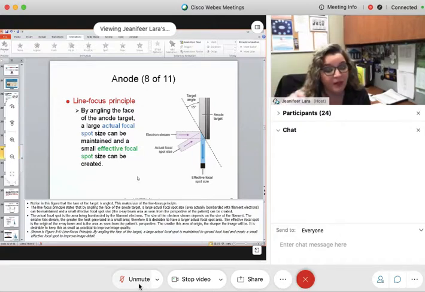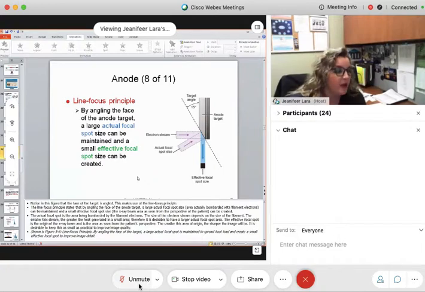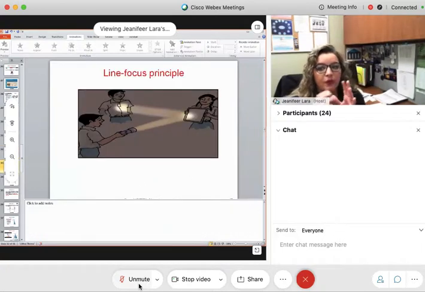So I will allow you to follow this. This is the principle. This is the rule. This is how we are going to see our conversions manifest. Our conversions are going to manifest right here. Okay? Everyone done copying? Everyone's good? When we think about the line focus principle, we're thinking about this experiment here. When you're converting the aim of something. Here, in this picture that I found, this child has a flashlight.